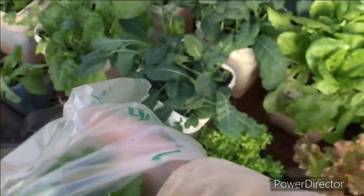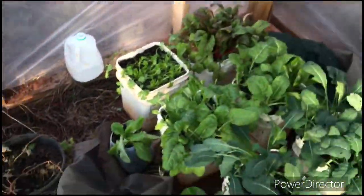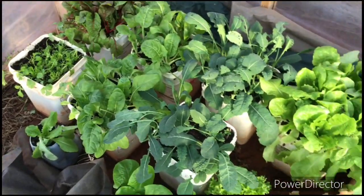See if I can do this with one hand here. Probably not. Well, there we go. There's our bag of cilantro. And here's kind of just a little show of what's going on.